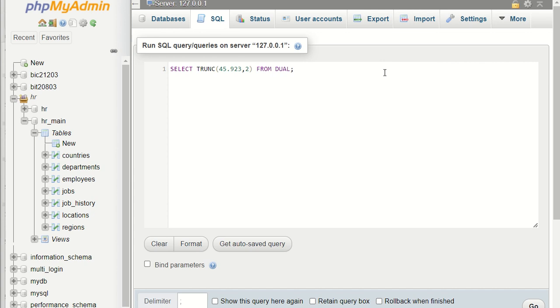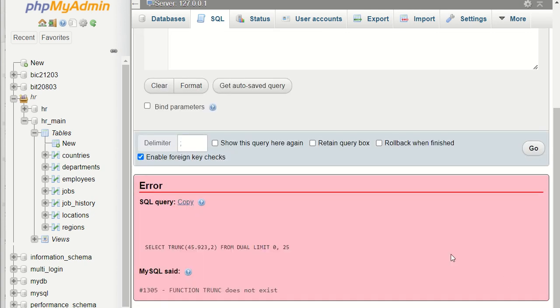Can you do it? Sama juga. Anybody can do it? Sama? Okay. Kenapa? Apa?